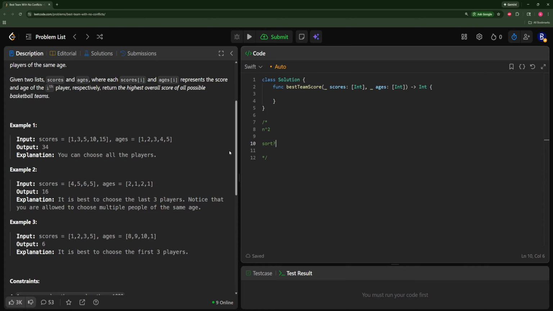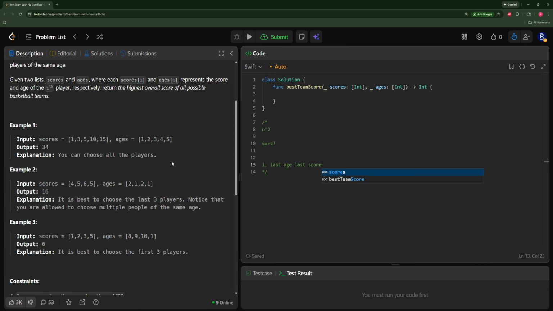And then with DP, there's basically a few things we can do. We can have two states, like index and previous index we picked. Or we can have index and then a loop in there. So what would be the maximum amount of information? If we had all this information, then we could do this with DP. That would be the index we're at, last age picked, last score picked or something. And if we have all of this, then we can probably solve it.